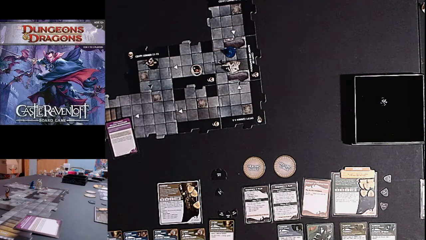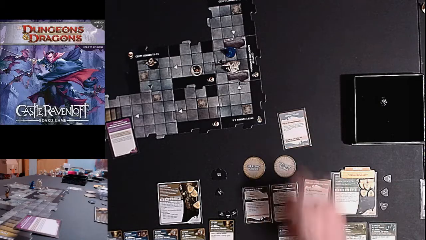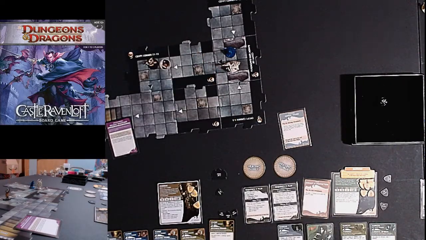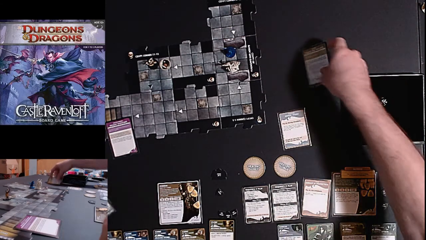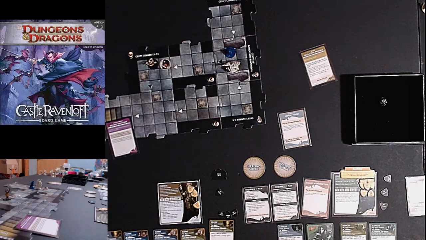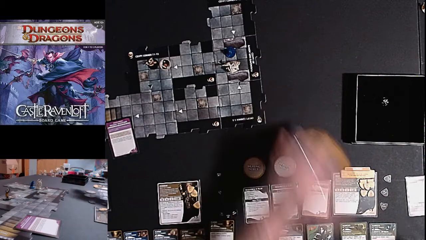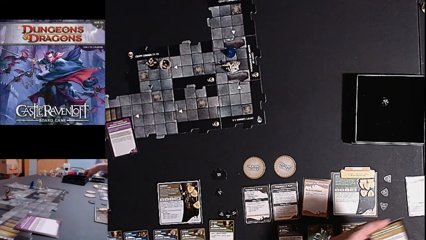Heroic Stand. Okay. Which doesn't really help. We'll move Caven with us. And we didn't explore, so we get an encounter. Draw a card from the bottom of the stack and place a new monster. Let's just ignore that. I don't want monsters right now. So let's discard these two. And we ignore that, and the Heroic Stand goes away. Not that it really mattered.